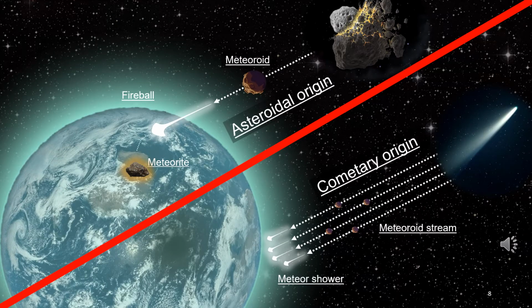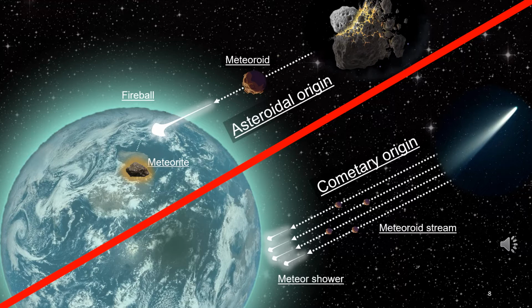Where do meteoroids come from? There are two possible sources, asteroids and comets. Asteroids are big rocks, mostly in orbit between Mars and Jupiter. During collisions, asteroids crumble. These pieces can be ejected from orbit and some of them reach Earth's atmosphere. These larger pieces of rock cause a very bright meteor called a fireball when they enter the atmosphere.